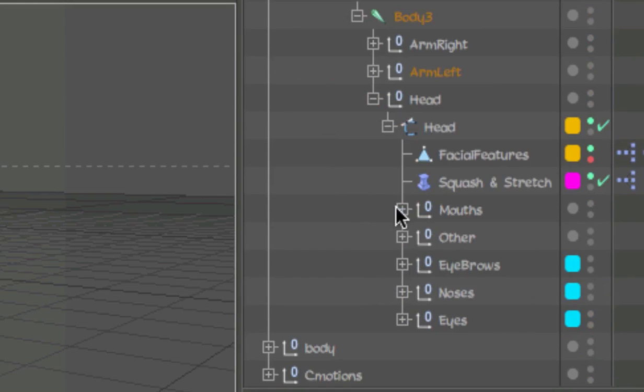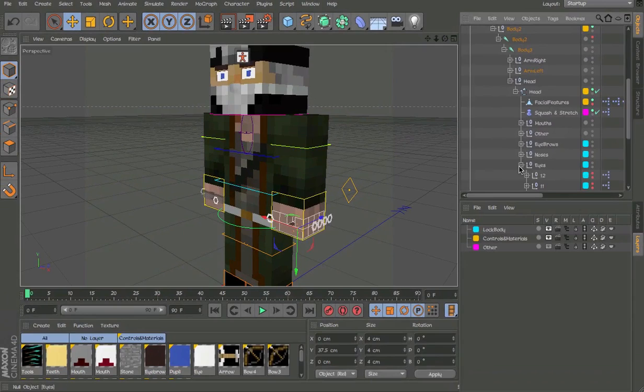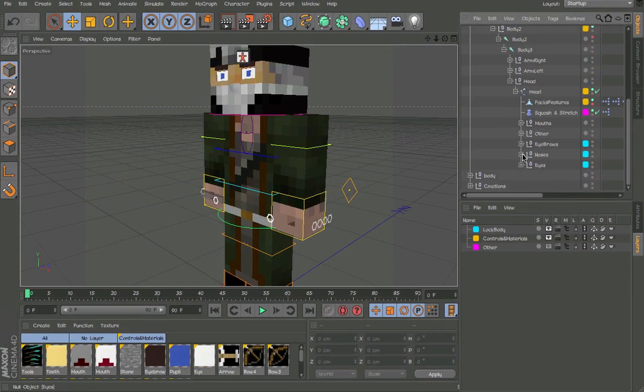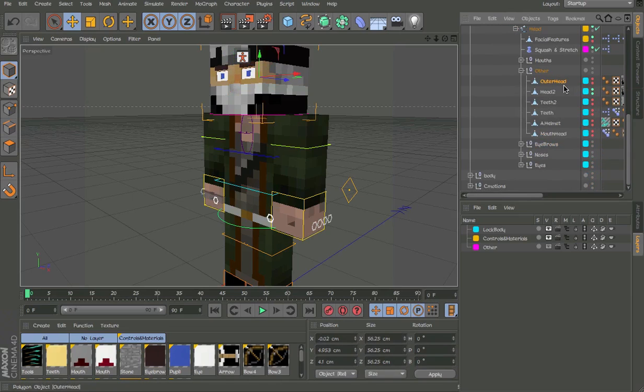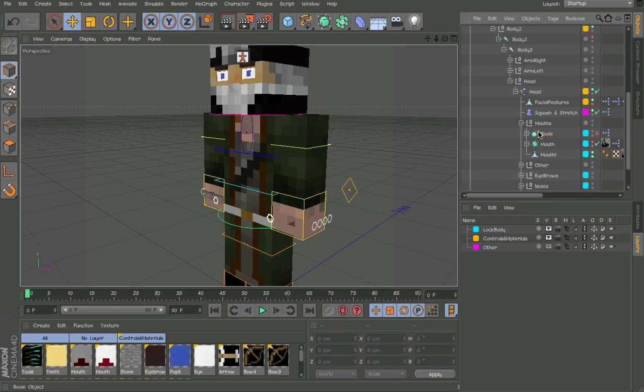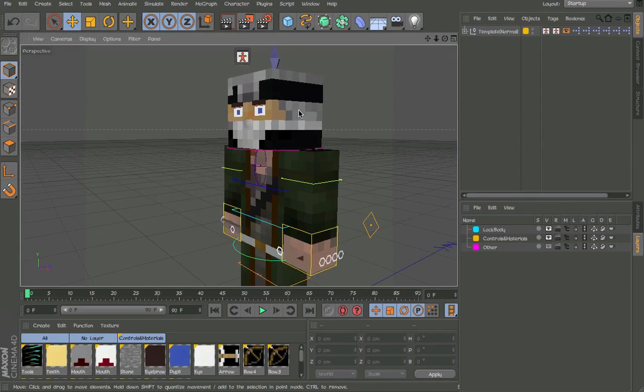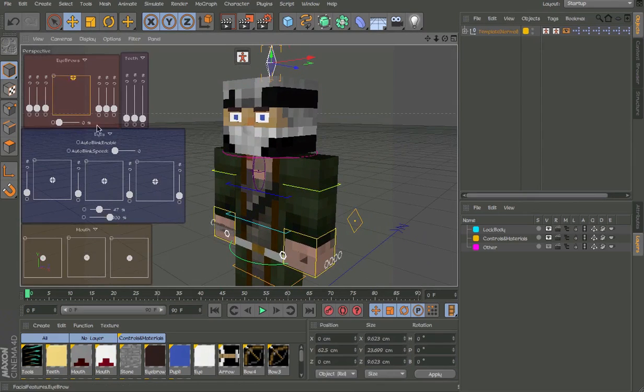Then we have the head. Oh, this is important. Go to the eyes and delete everything except for the green one, and same for the noses and the eyebrows, because this all adds lag. And then not the helmet. Okay, last one, and yeah, let's put it to the head. Okay, so a lot less lag now. Can move the eyebrows, everything here.